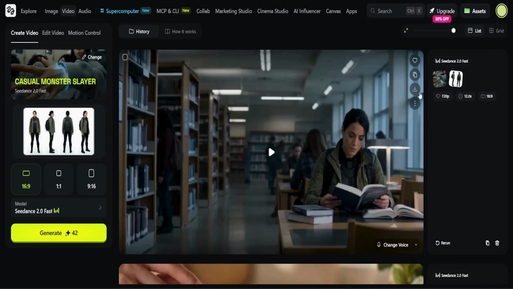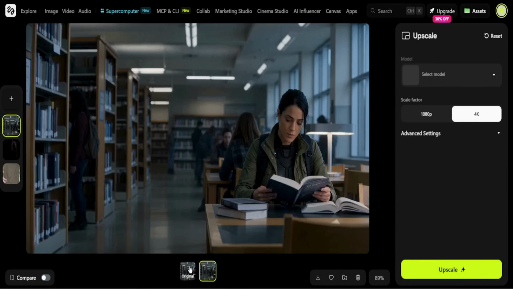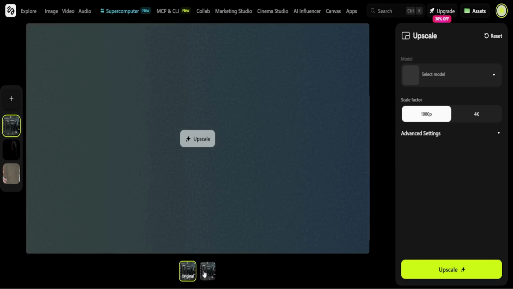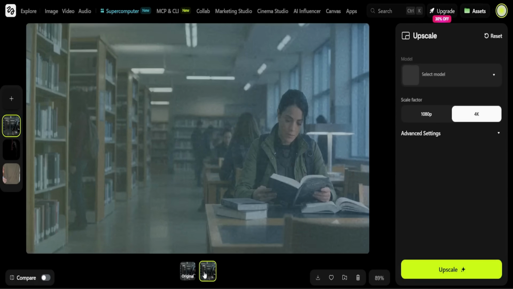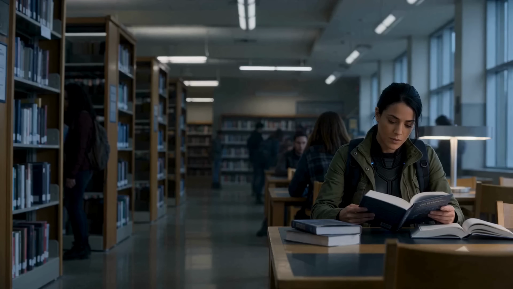It's a direct export, meaning your high fidelity AI masterpiece is ready to be shared or edited further in an instant. Here's what most people don't know. The upscaler uses a specialized sharpening algorithm that recovers tiny details in features and textures that often look soft in the first draft. So instead of just boosting the resolution, it's actually adding crisp definition, making your final video look significantly clearer and more lifelike than the preview. The whole process from upload to final export takes less than 5 minutes, literally, and the results look like they took hours to create.